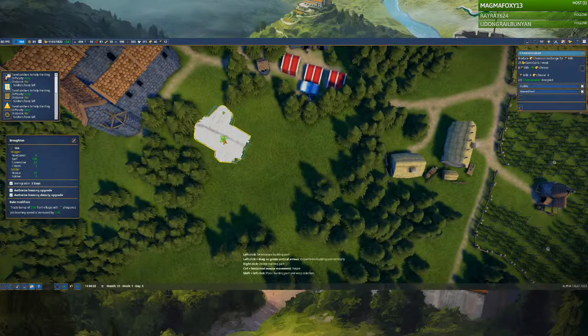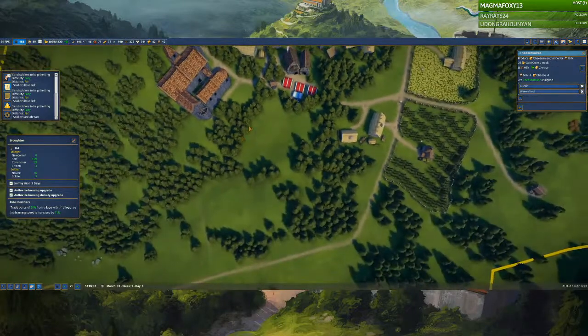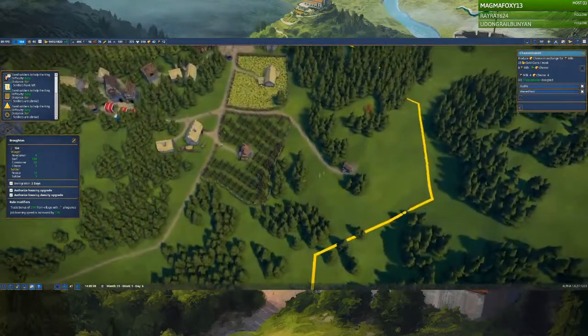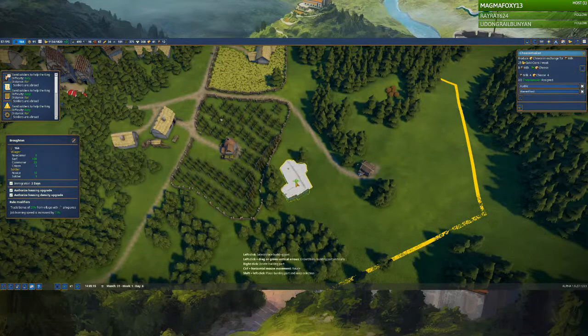Stick it right here to get rid of as many of those trees, because we can always remove this later. And then we'll prioritize that. And then we're gonna go build another wheat farm.